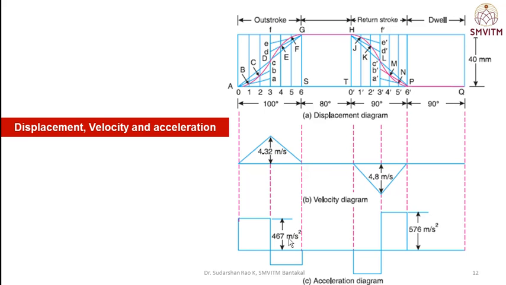Then the acceleration. For uniform acceleration and retardation motion, the velocity is 0 and gradually increases, it is maximum at the middle, and once again it decreases. The acceleration increases, then remains the same, and once again decreases to 0. This applies for both ascending and descending, the uniform acceleration and retardation motion only.